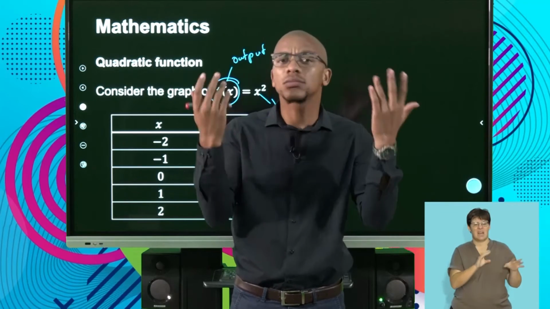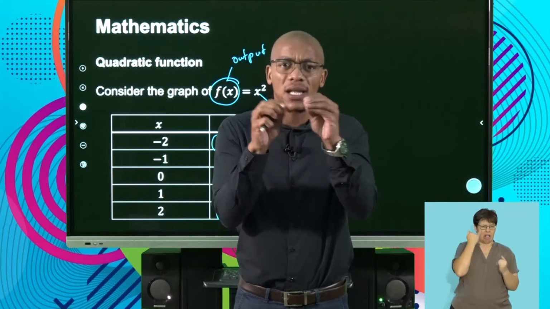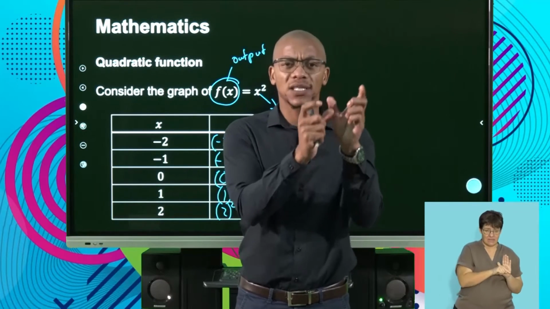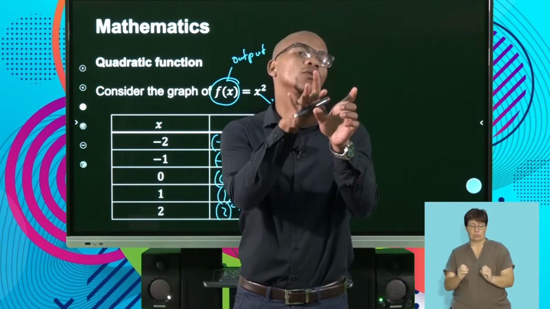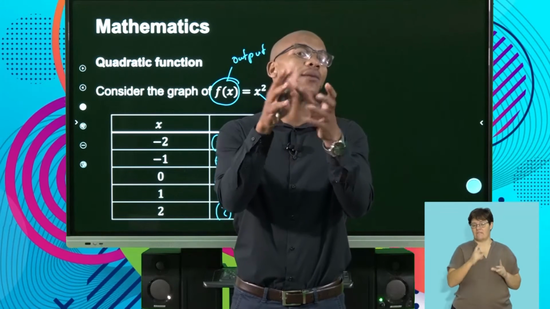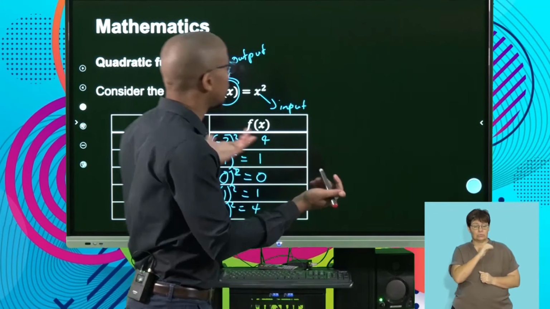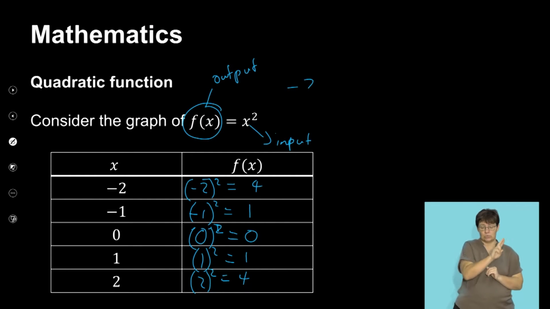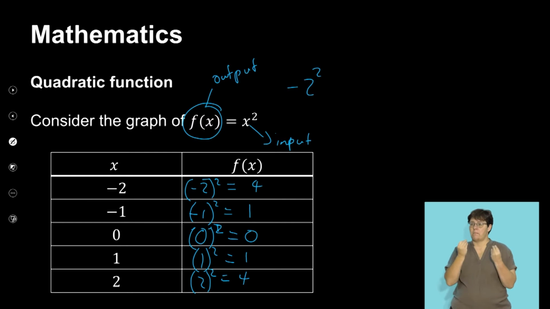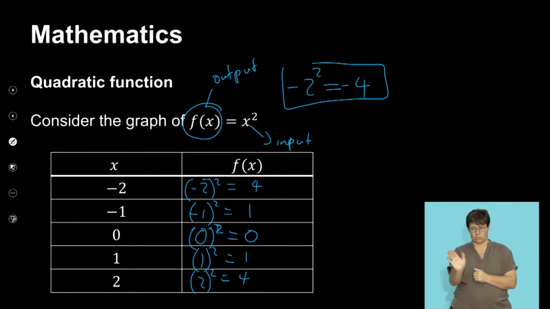So you won't suffer from these clumsy mistakes that we make, where if it's a negative and someone does not include brackets, it won't give you a positive answer when you press it on a calculator, right? So what I really mean is, if you say minus 2 squared and press this on your calculator, I promise you, it will not give you a positive 4. It will give you a negative 4, which is something different from what we need. So this you must not do at all. You must make sure that you include your brackets.